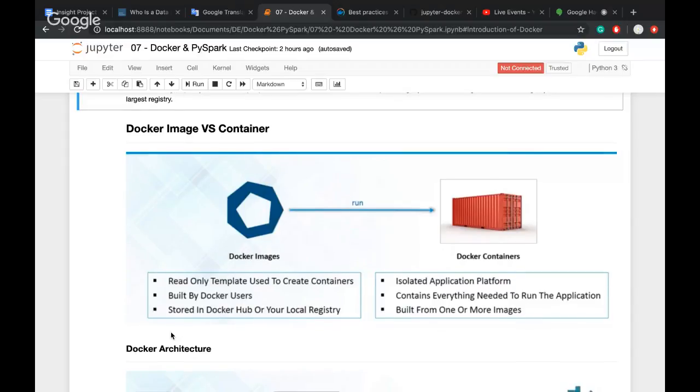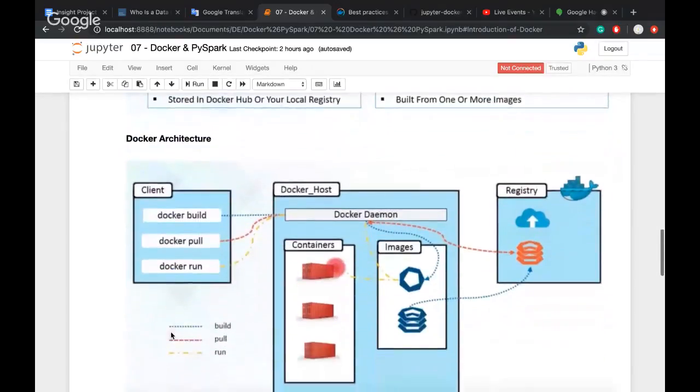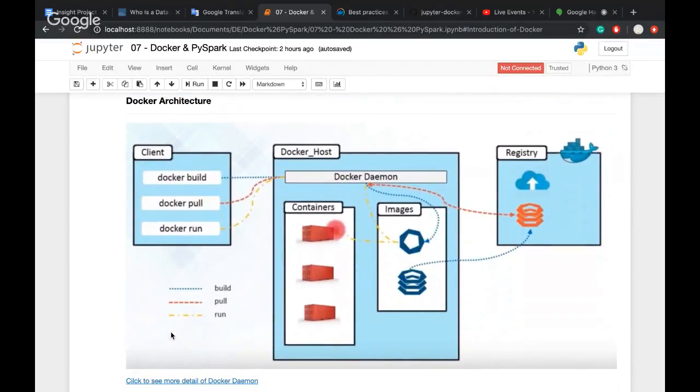The next thing we're going to talk about is Docker architecture. I found this graph online and I think it's very, very clear. First we have three main parts: the client, the Docker host, and the registry. When we want to build an image, the client can run docker build. You're going to build an image, and when the image is done, you see here you have one layer, and several layers. To build an image you probably need several layers.